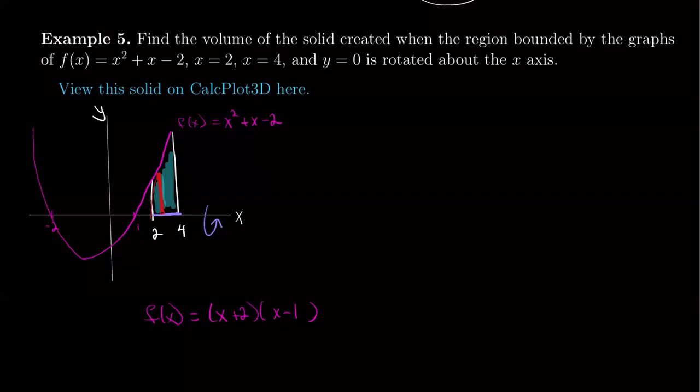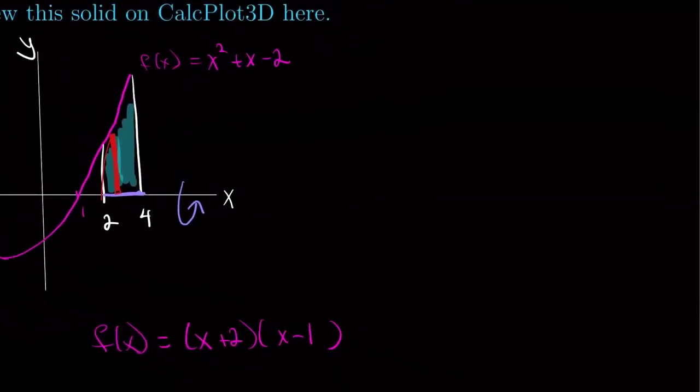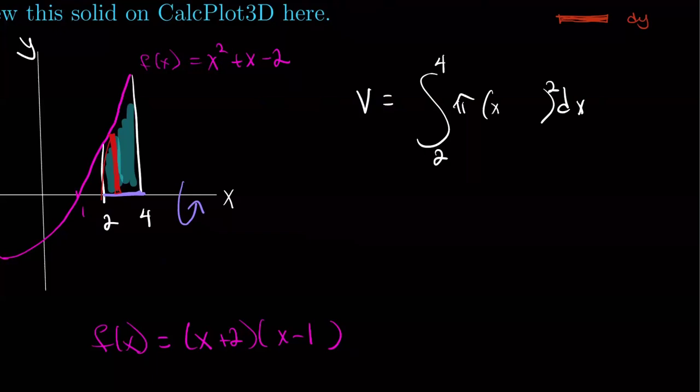Remember there's technically infinitely many of those slivers. You should see that all of those, if I were to zoom in, have a small little width of delta x. So that means that my integral is definitely going to be a dx. A little side note: if your sliver was drawn this way, then that would have been a dy. We'll have some examples of that later. Then the area of that circle is pi times the radius squared. My x values were from 2 to 4, and the radius is that function, which is just x squared plus x minus 2. All right, so that's what we've got so far, and I'll go through and set that up for us.